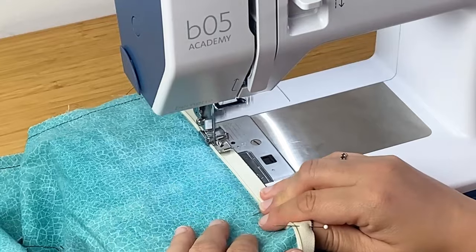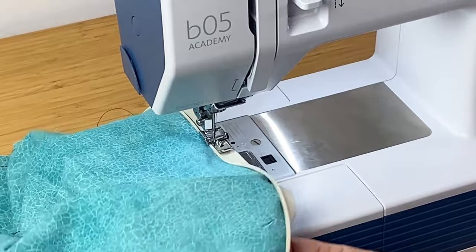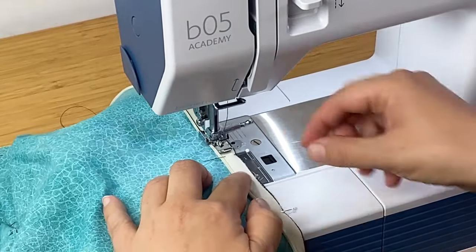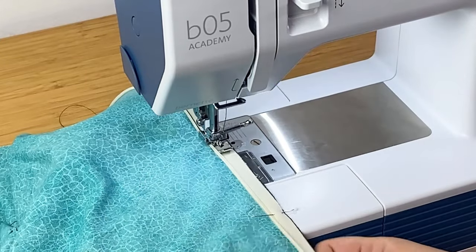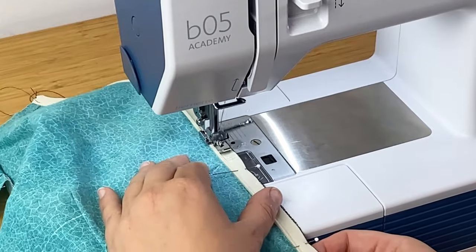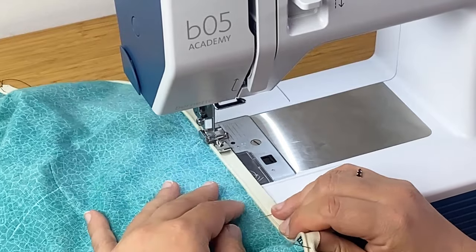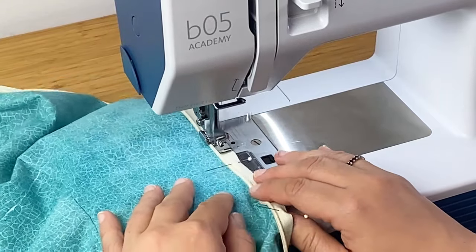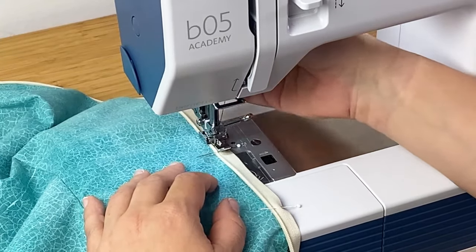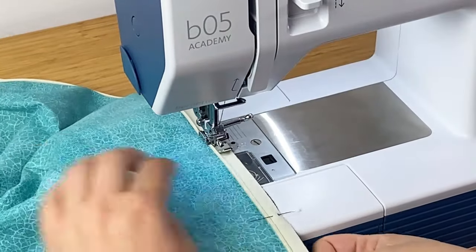A lot of people are scared of sewing zips, but as you can see, it's not actually that difficult. If you don't have a zipper foot, you can theoretically do this with a regular foot, but you have to go very slowly and very carefully to get in the right place. That said, I think 99% of sewing machines come with a zipper foot, so there's a high chance you have one. And if you don't, it really is something worth buying.